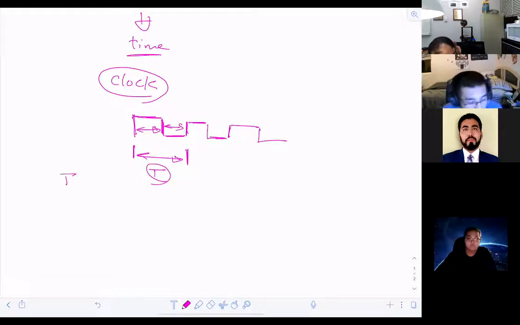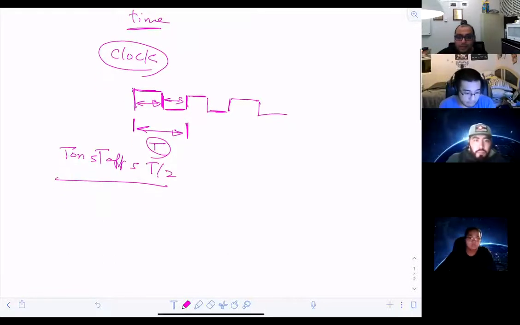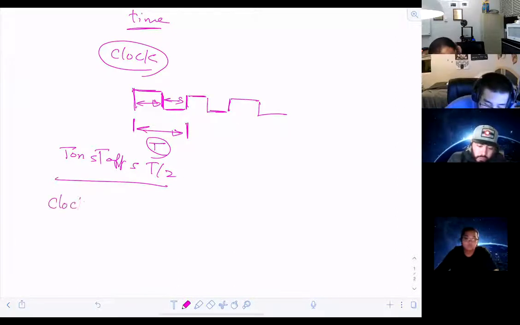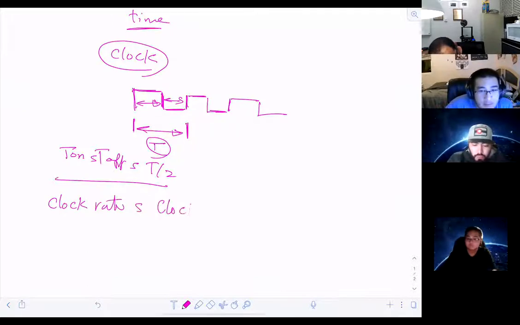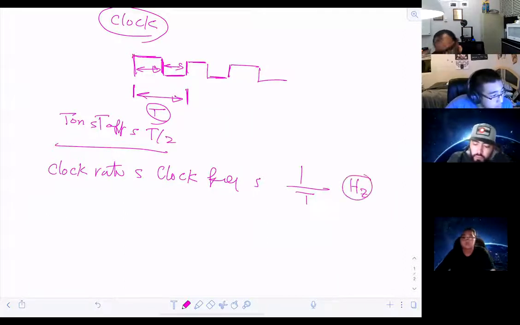So T on equals T off equals T divided by 2. Then we define a factor called clock rate or clock frequency. Clock rate, or clock frequency, is equal to 1 over T. And we define the unit used for this as Hz, which is hertz.